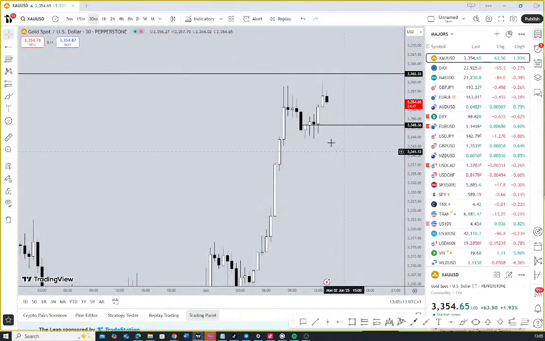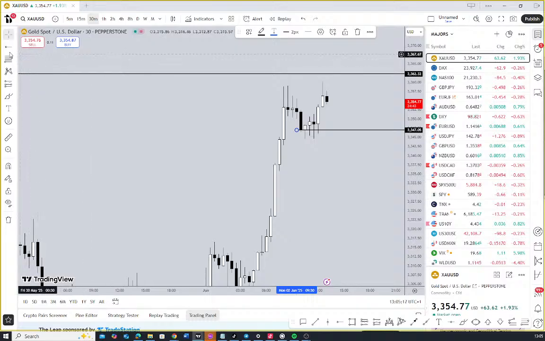So you can see the structure on the hourly has just been shifted down to here based on the 30-minute. On the 30-minute, resistance still remains the same. So we can put this in here. We see this candle closed above it and has given us a breakout setup on the basis that we've closed above structure, we've created a new high, and now we're pulling back. So we could look for a continuation above the high of this candle.